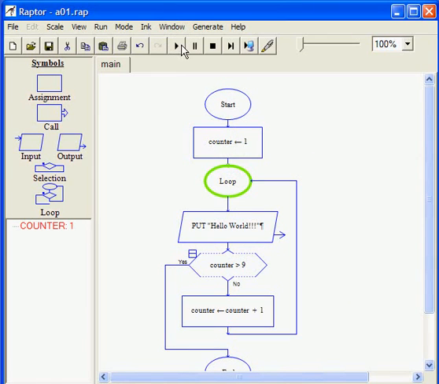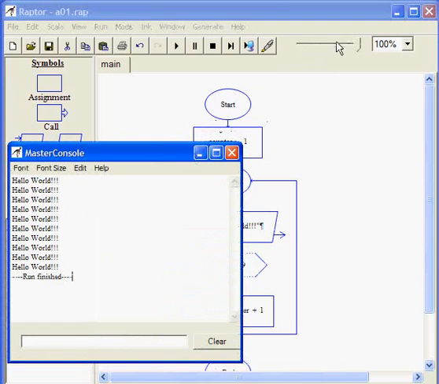Counter is assigned 1, loop, this is the value of counter. Put hello world, you saw the pop-up window real quick that indicates that something got displayed, and it keeps iterating. Okay, counter is equal to 3, 4 right now, loop again, counter is equal to 5, and I'm going to speed up the execution a little. Okay, there we go, 6, speed up a little more. I use the maximal speed just because everything was going to be the same after a while.